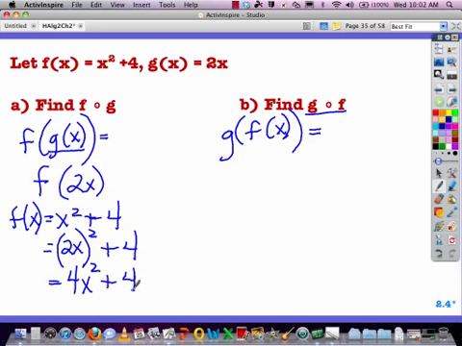Some people would say, well, can we distribute and take the 4 out? You could. They're not going to probably have you do that at this time, but it would also be equivalent to 4 times the quantity x squared plus 4. So the second one you work out. It's a little different order, and we'll discuss it in class and see if you've got the idea of how functions work, along with any other questions about compositions or the properties of functions.